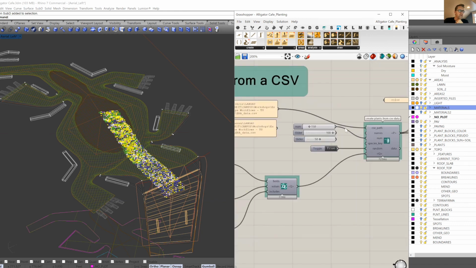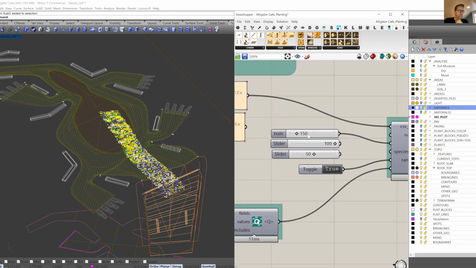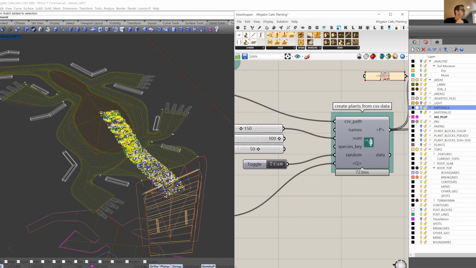So this is, I'm sort of saying bring in 150 species from this database, and the database has plant names, and unfortunately it's like in feet and things like that.